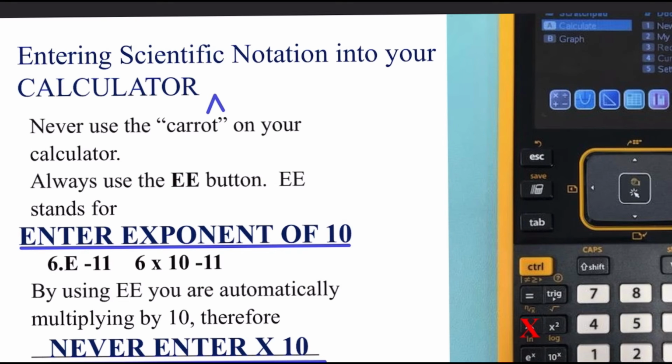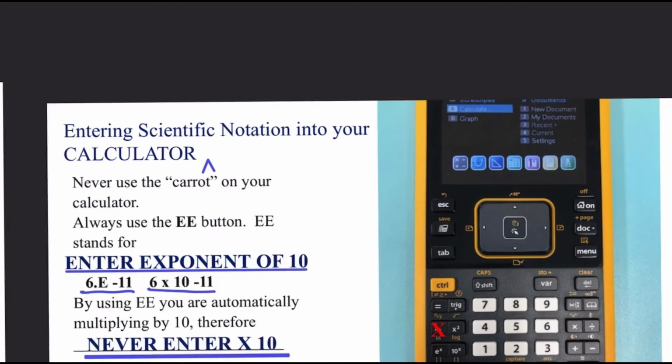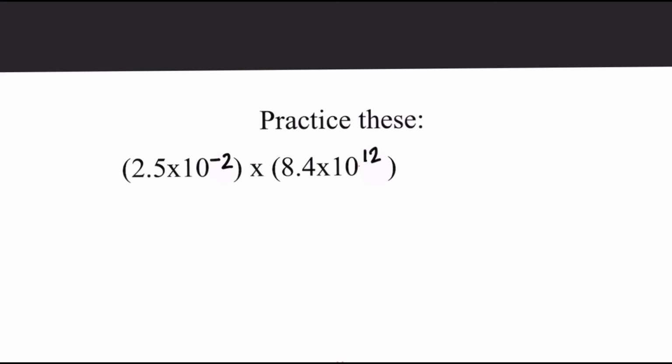What's weird is that when you press this into the calculator, if I want to put this number in, 6 times 10 to the negative 11th, I'm going to press 6, second, EE, negative 11. But what it will look like in my calculator is 6E negative 11. They don't put the 2 E's in there, but that's fine. This means 6 times 10 to the negative 11th. All right, moving on. Okay, try this. Let's see if you can put this in your calculator correctly. I'll give you a second to do that.